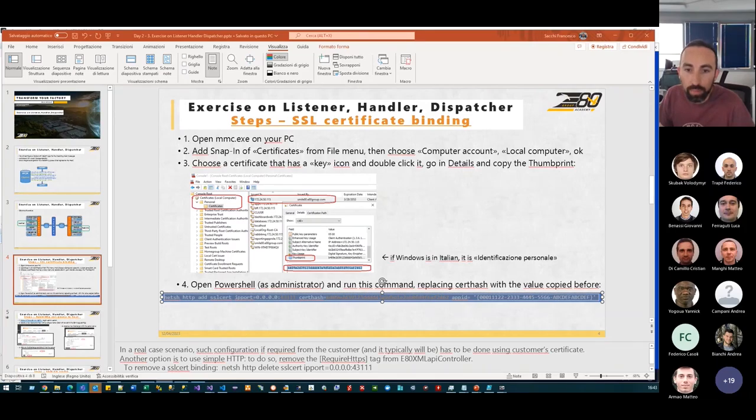You will have to replace the 3 X's with the certificate hash. Pay attention not to copy other characters that can be at the end of this number.